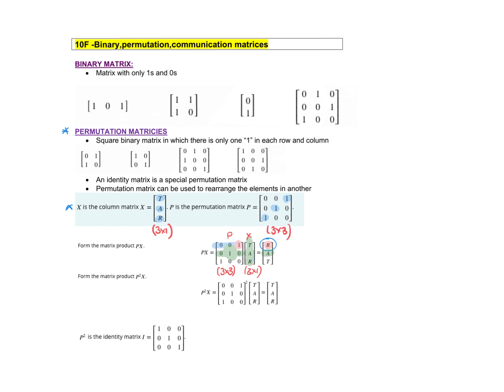Okay, so I could then use the permutation again. That means I could either say you're going to do the permutation times the permutation times that X, or they can just call it P squared. Sorry, that's a big X. And then we can see when we did that, we ended up back at the same thing. In this example, when you squared the permutation matrix, you got the identity. That was like a number 1, so it would cause it to be the same thing.